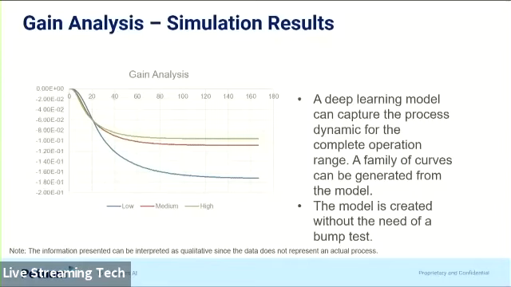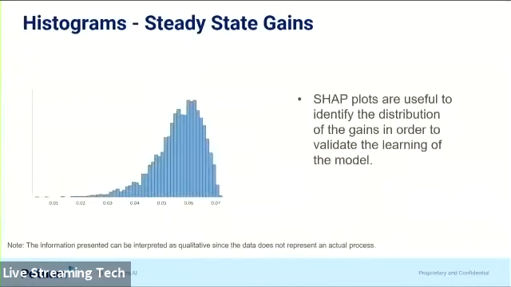So your model is not going to be a model just for one point in operation, but in the whole range. And then a second benefit of deep learning that we have learned is that in linear APC, you spend weeks doing bump tests, input and output response for all of the input pairs. Here, there is no bump test to do the identification of the process.